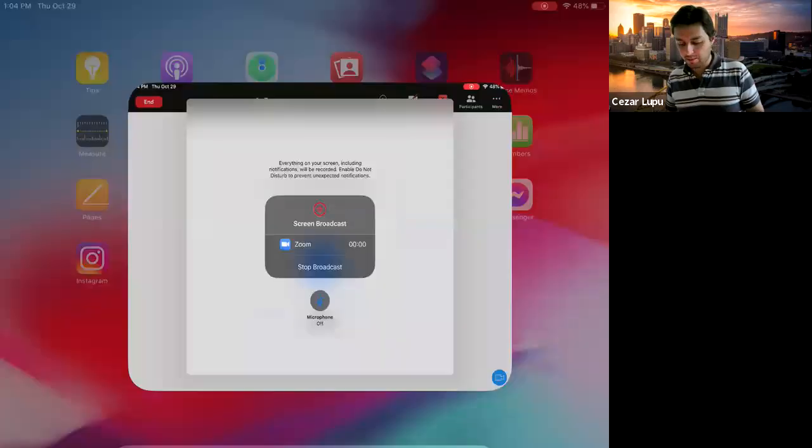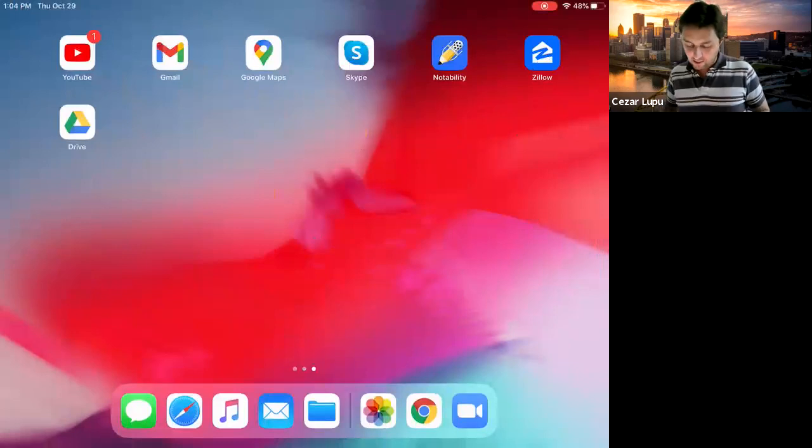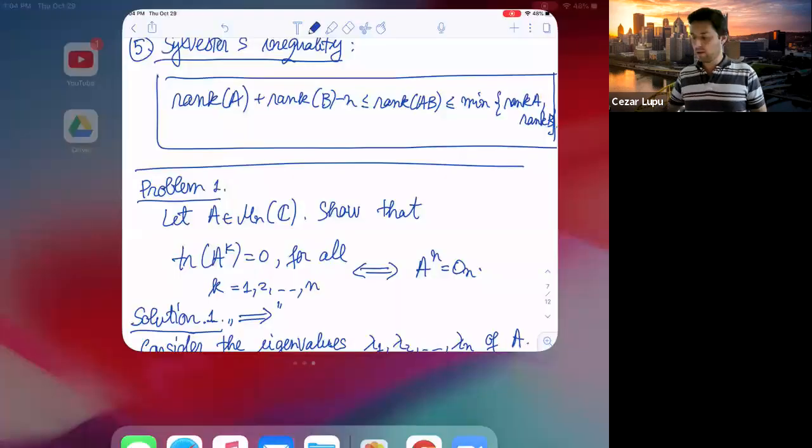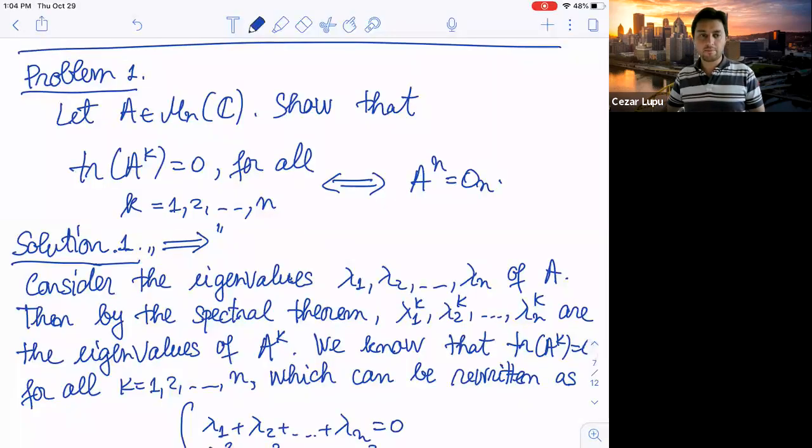I would like to continue with our discussion from last time, when we started talking about matrices of order n, about eigenvalues, eigenvectors, and even the rank of a matrix. So let's get started. Let's do some problems because I didn't have time to do many problems last time. The last problem that we did last time was this one here.